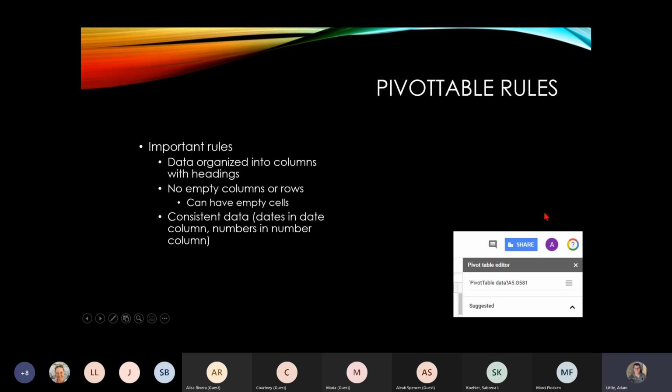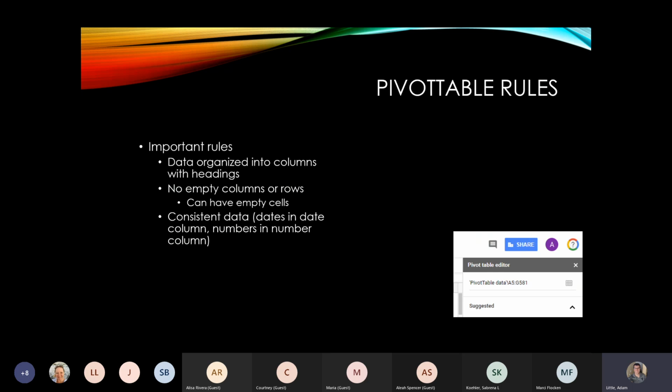There are a couple of rules that you need to understand about pivot tables. When you have the data from any source, and we're going to be using Utopia data today, any data that you have must be organized into columns with headings.